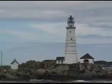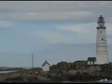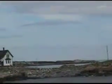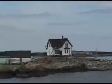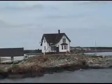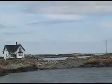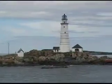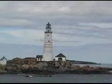But at one point, back about 1890, there was a massive foghorn that was built out here that was staffed by a group of scientists from MIT. Now imagine this. This is a little 4-acre island. There are 3 keepers, 3 wives, 17 children, and approximately 20 scientists living on this island that are trying to experiment with this gigantic fog signal.